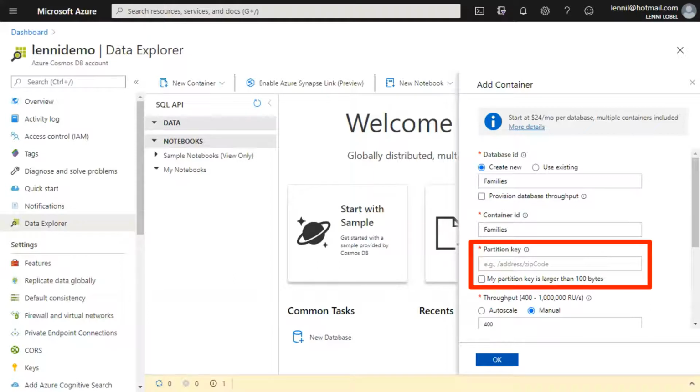And look at the partition key. Now I have to make the most important decision, not in my life, but in the lifetime of this container, let's say, because you can't change it once it's set for the lifetime of the container. And this is how Cosmos DB is going to distribute the workload of your data based on the pattern of data, the distribution of unique values in the property that you specify here. And it's actually suggesting that it can be hierarchical. So let's go with that. Let's say we'll have a hierarchical document with a zip code nested beneath address.